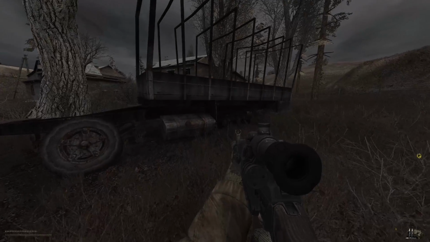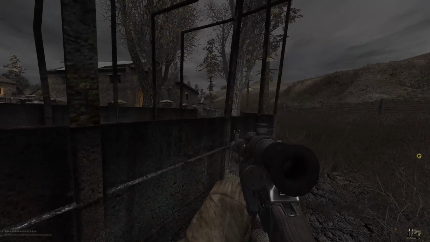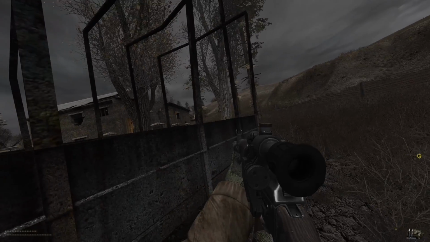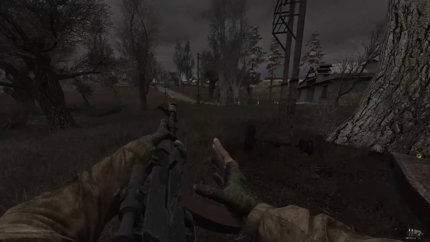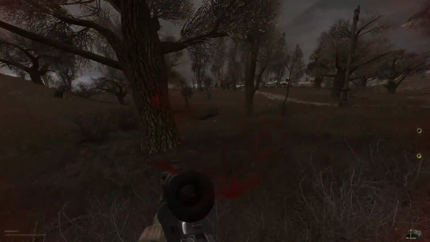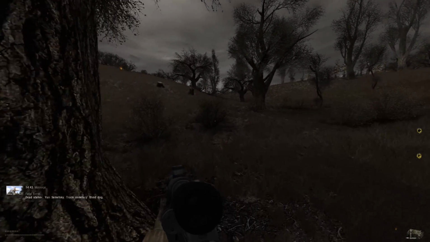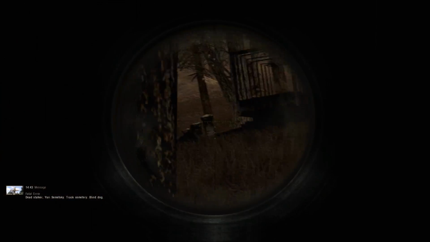I think they can hit. They've seen me. Yeah, I'm pretty sure. I think my gun's just jammed. Yeah, it has. Oh, that's great, isn't it? That's just great. Now I'm gonna die. Let's try and take out one before I get killed anyway.